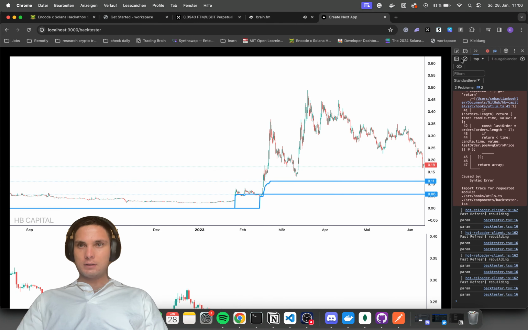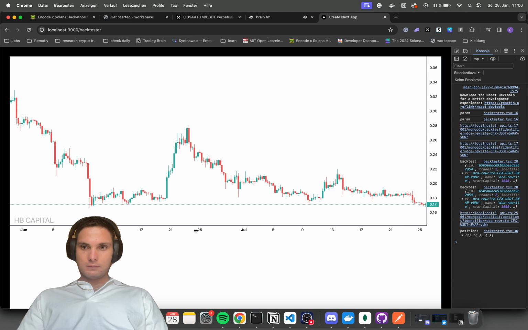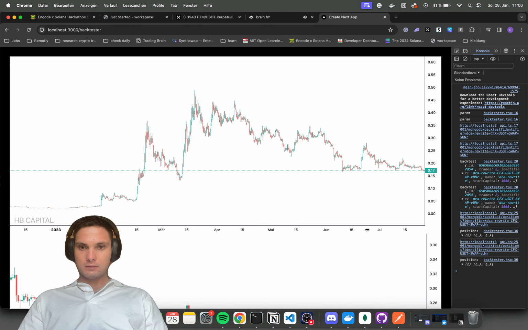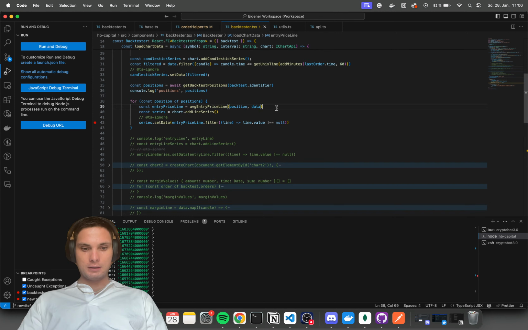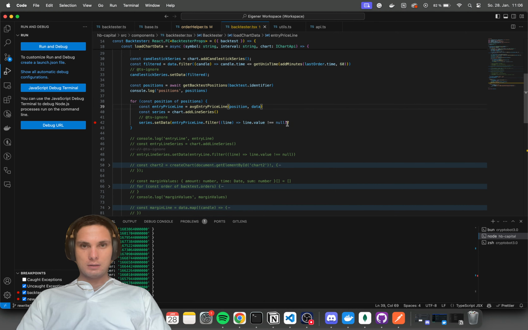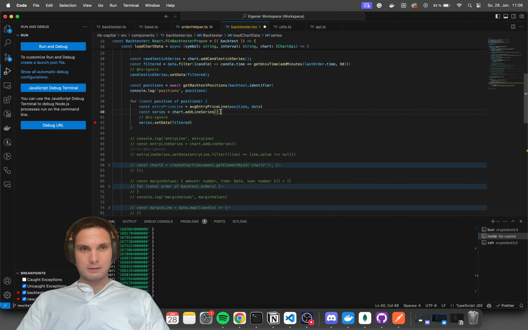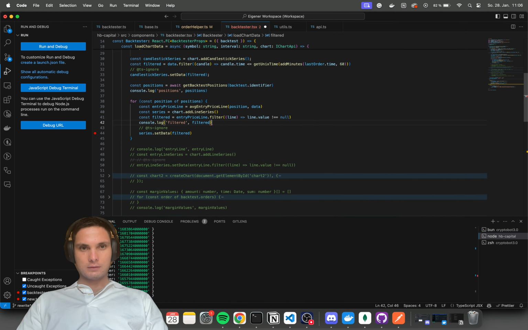Right, so if we now load this again, we should have no lines. So let's have a look at what we get here. Let's actually move this out and say const filtered and console log filtered.